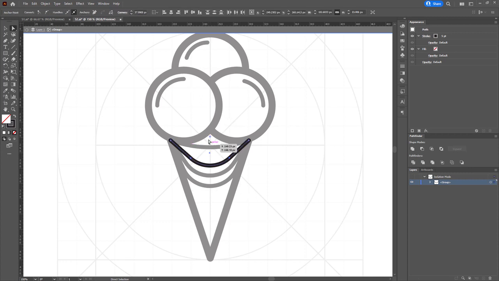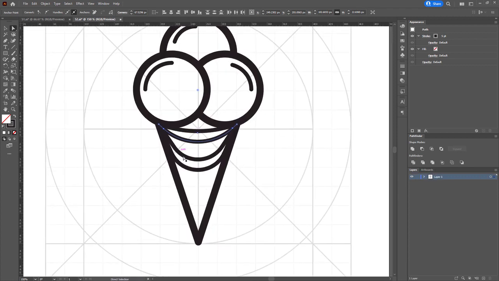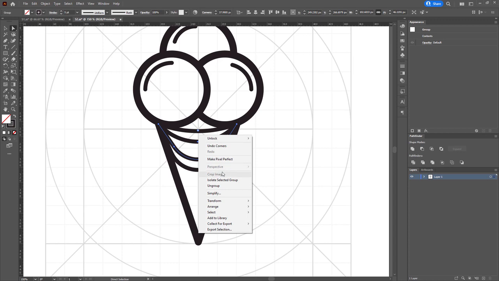So you can see that I am just hovering on my corners and just trying to play around with the adjustments of the roundedness of the corners. So all you need to do is find the perfect spot where this looks better.